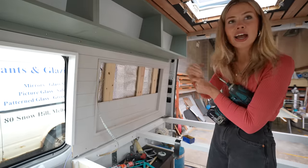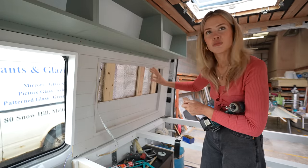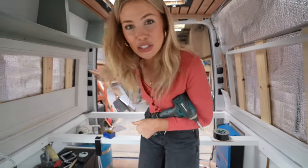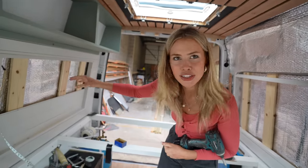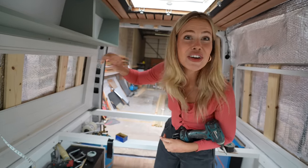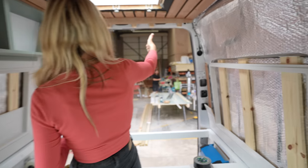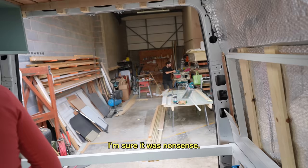No matter how bad I do these ones, it doesn't matter. Did you say it doesn't matter? Why? Because the top one, they hide the screws every time it goes up. So the top one is the only one that needs to look fine. I don't think Dave's happy about that. No idea what you just said, but I'm sure it was nonsense.